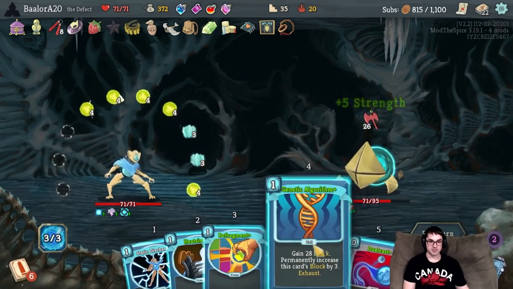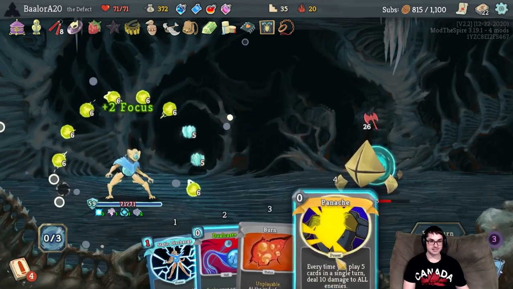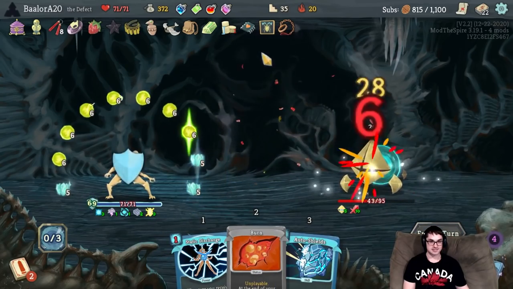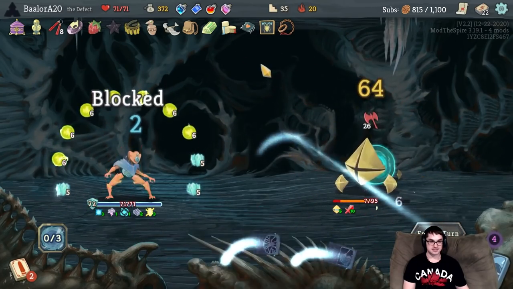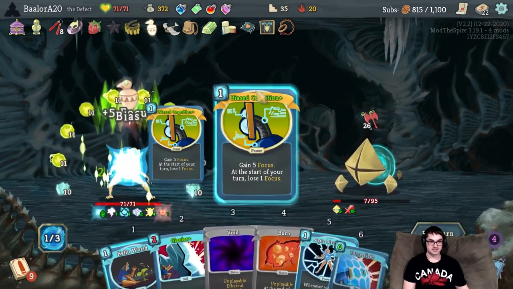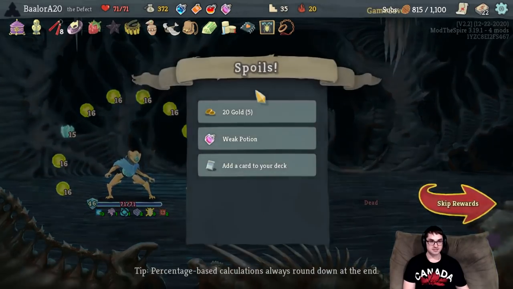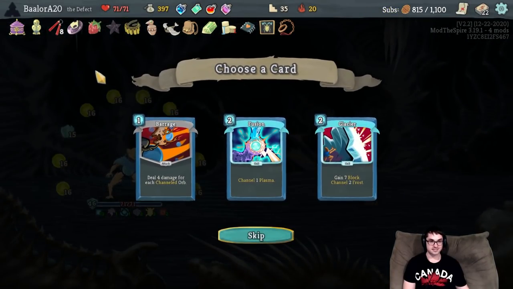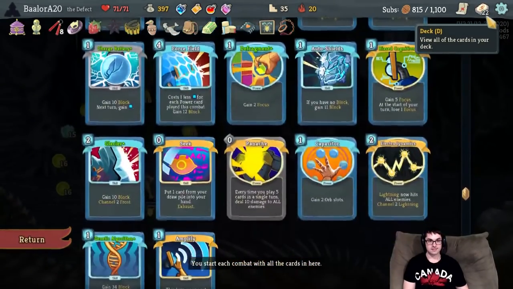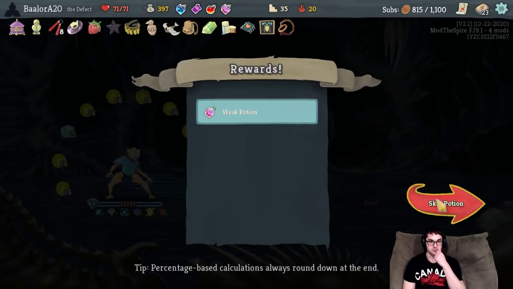Hello, yes, I would like orb slots, please. Amazing. Second Glacier. Okay. Take one more. That was a decent barrage as well.